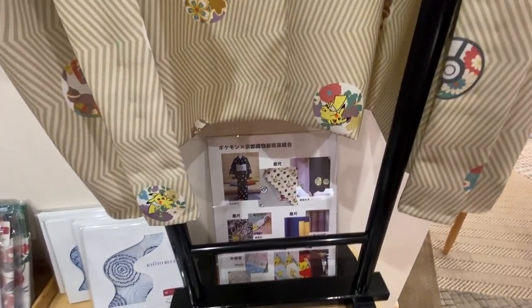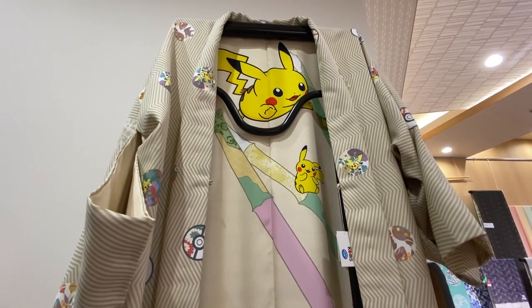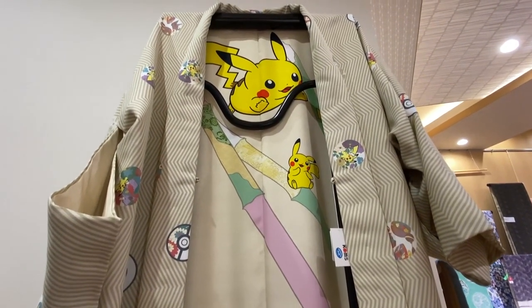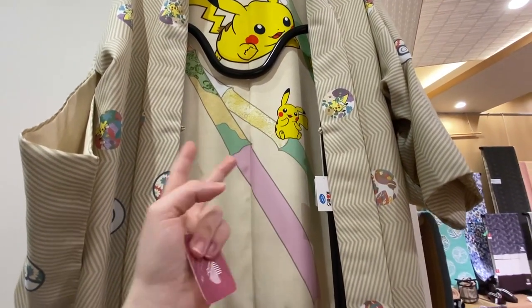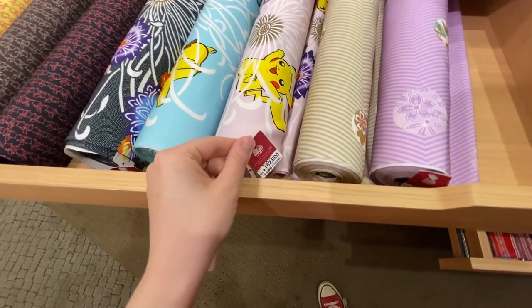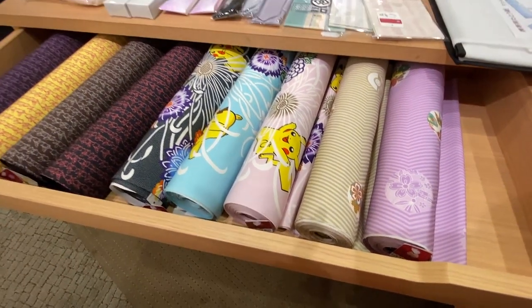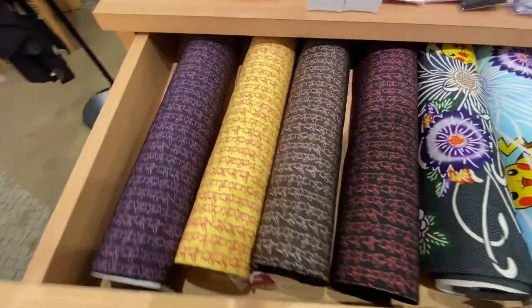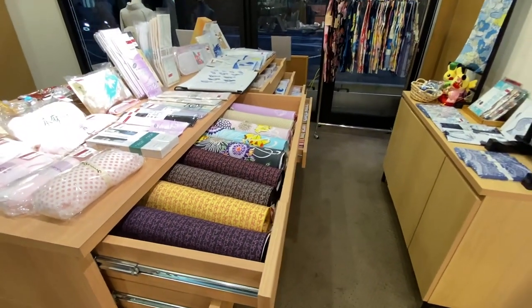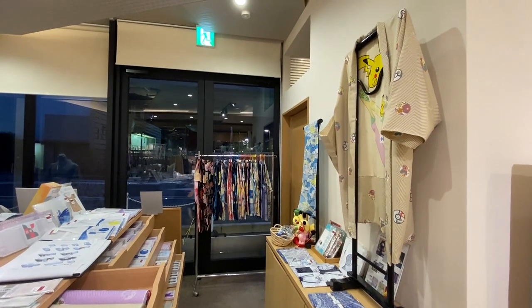It is a proper real kimono — like buying a special item for a wedding. This has twice the cloth because it's on the inside and the outside, but you go with the cloth price based on your body type and size, and they order-make it for you. So we learned something today. That's definitely a really cool collaboration and you can only get this in Kyoto. Cool stuff.